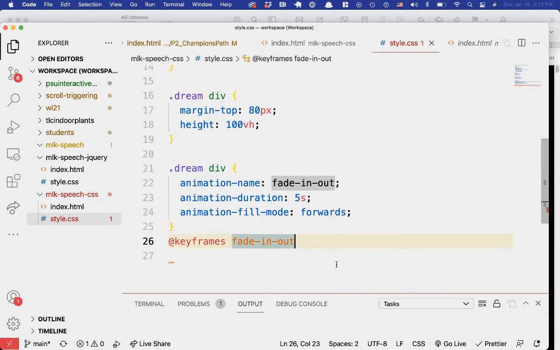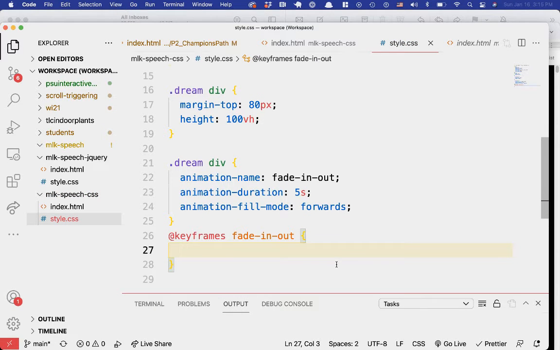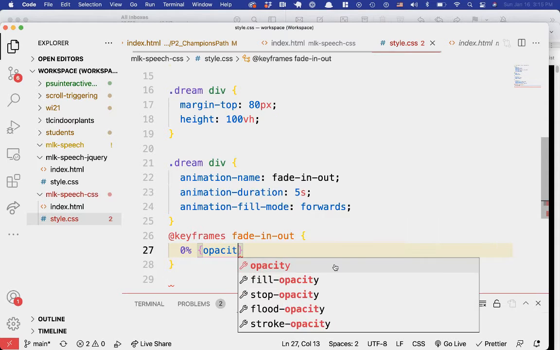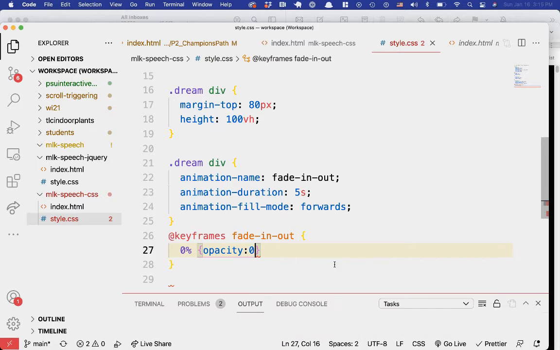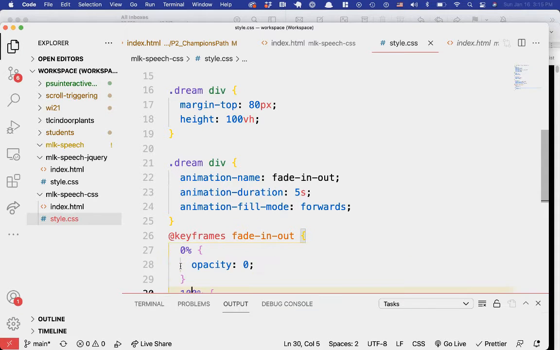This has curly brackets, and then you can put a bunch of different percentages. So at 0%, I want the opacity to be 0, so it'll be invisible. And then at 100%, I want opacity to be 1.